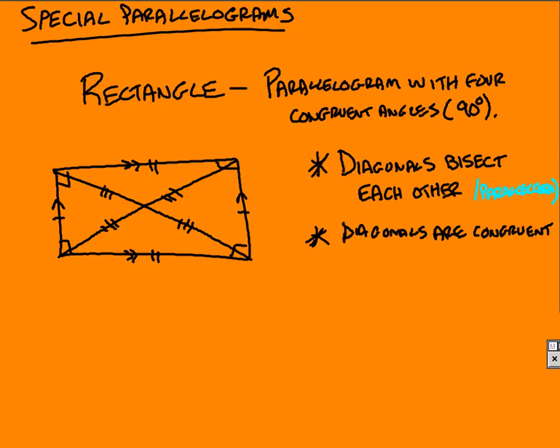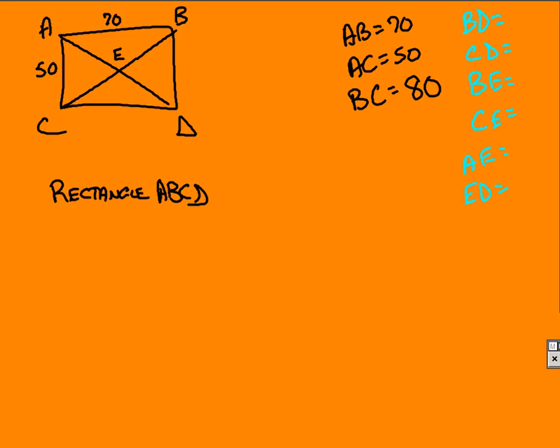So to look at an example problem, if this is a rectangle, first, if AB is 70, the side directly across from it is 70. AC is 50, the side across from it is 50. So that means BD here is 50, and we knew AB was 70, that means CD was 70 as well. And as for the middle segments, if I know that BC is 80, this big long thing is 80, that means each little one is 40. And if those two are 40, these two must also be 40. So all four of these answers will be 40 because they're all congruent.